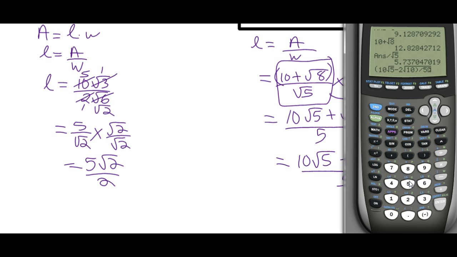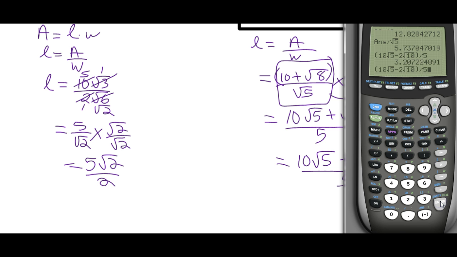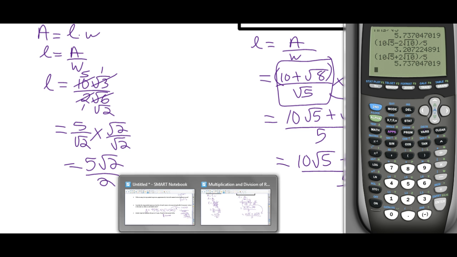Whoops, I see how I need to go out. So I need to go back to here and delete everything. Okay, so I need to arrow out, then close the bracket. Right? So I'm saying work out the top, divide that by 5. In theory, I should get, okay, where did I mess up? Oh, it's plus 2 root 10. Second, enter, so let's change that. That should be plus. Okay, what should I get? 5.737 04709. Yeah.